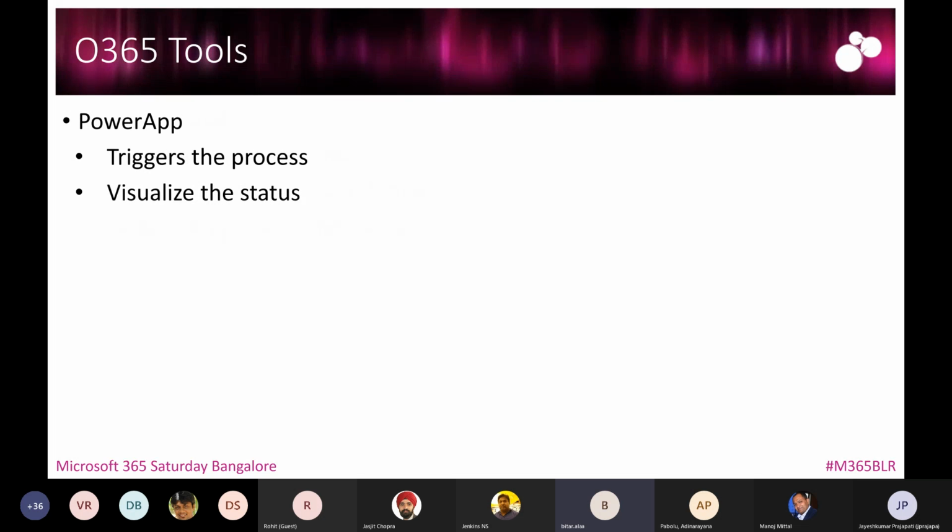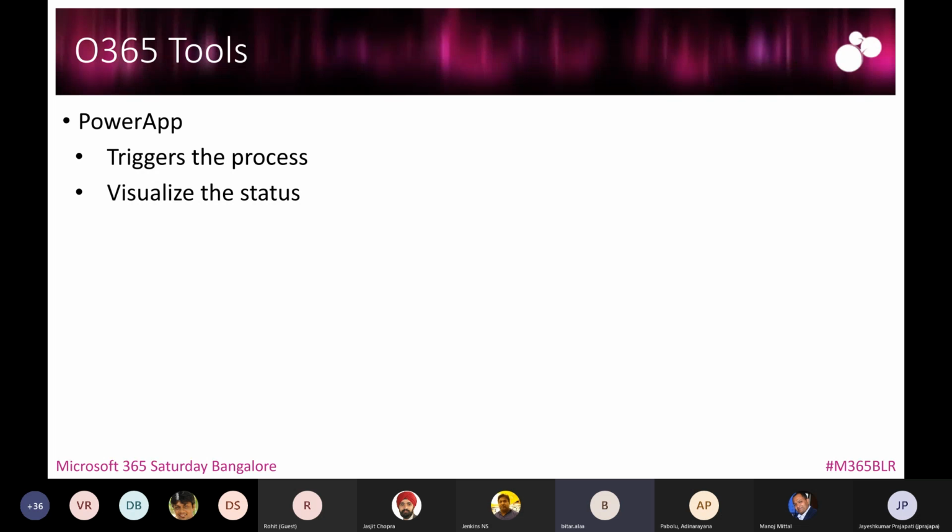Last but not least, at the end, this is cool, this is nice, but there is no visual interface at that time. So we can use PowerApp, or you can create an SPFx web part, whatever. But today's topic, we will use a PowerApp application to trigger the onboarding process, and to be able also from this application to visualize the status of my onboarding tasks, in which status it is, what the different tasks are that have been done, and so on and so forth.